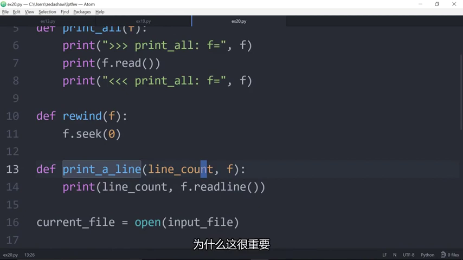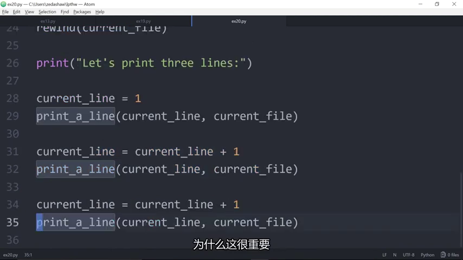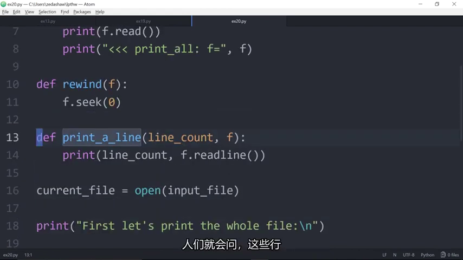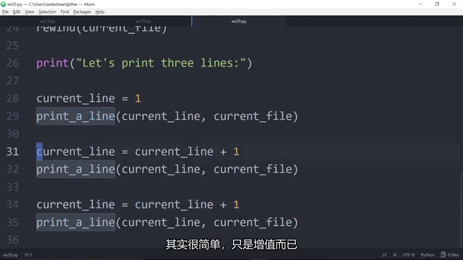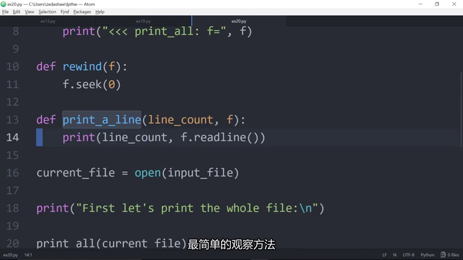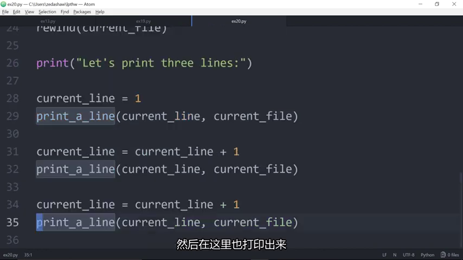I'll give you a very good example of why this is important. You're down here changing these current lines, and people will always ask, how is the line changing? They overthink it. It's very simple. You're just incrementing it. It's easiest to see that happening if you can print out a beginning and end debug statement, and then also print it out here at line, say, 28, right after 28, after 31, and after 34. And then you can watch it change. You can't really learn what's going on by staring at it. I can because I wrote it and I studied programming for a long time. But for you, print it out. Find out what that variable has in it instead of trying to guess or stare at it.